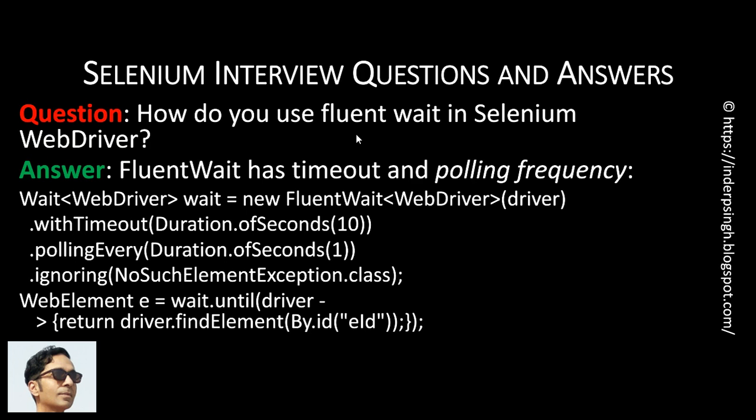How do you use fluent wait in Selenium WebDriver? Fluent wait is a newer feature and it has a timeout and polling frequency. Wait WebDriver wait is equal to new FluentWait, and here we can give a timeout, for example 10 seconds, and it is going to check polling every 1 second, and it ignores NoSuchElementException.